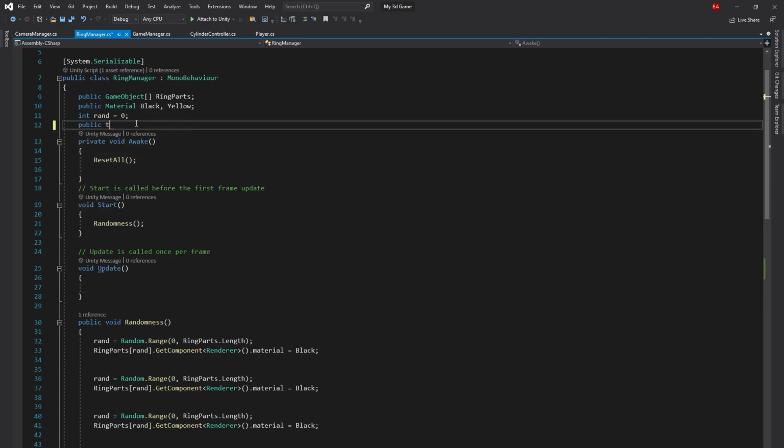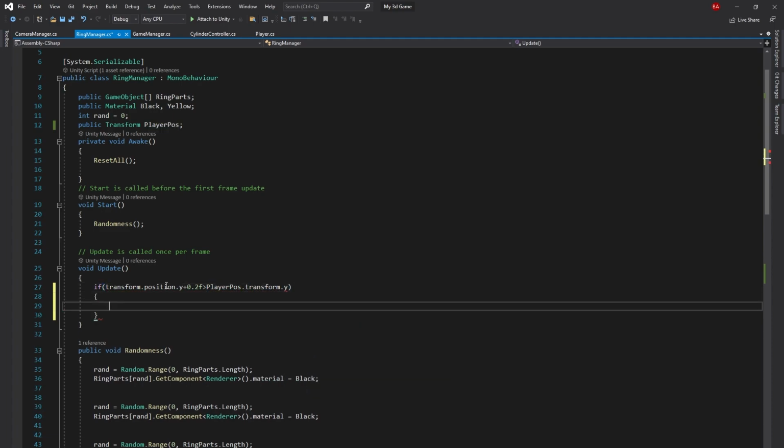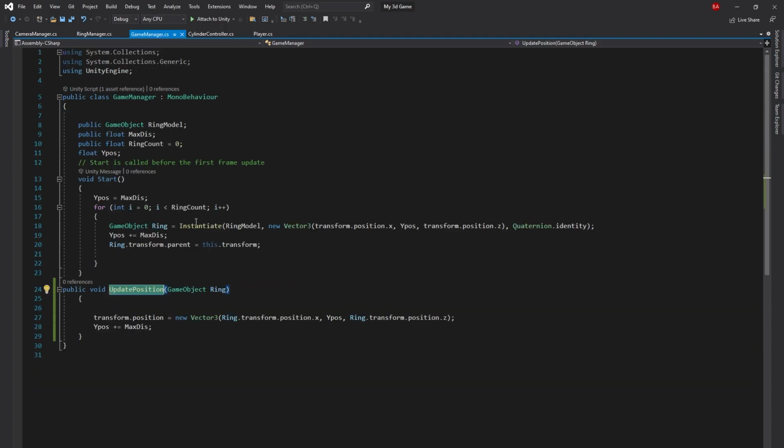So I will say public Transform playerPos, and I will check if transform.position.y is greater than, and I will add some offset also, so maybe 0.2f, playerPos.transform.position.y. What it will do is simply call this function of the game manager.